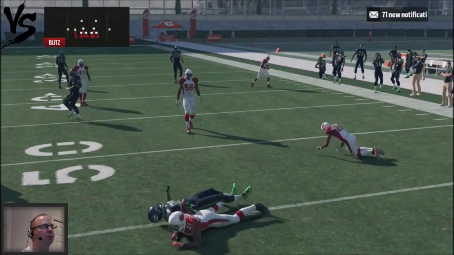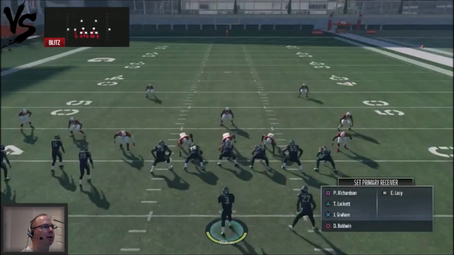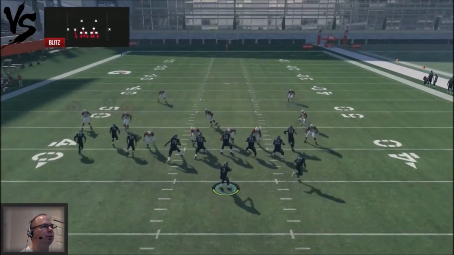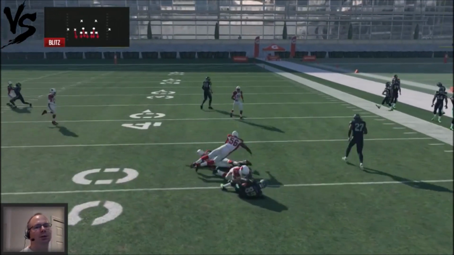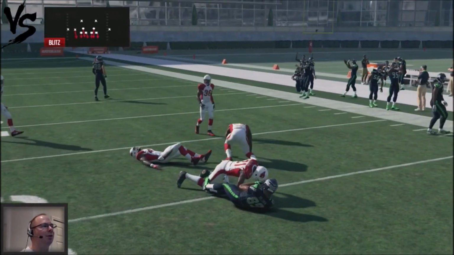So if your opponent uses any kind of zero blitzes against you with man coverage on the backside, you're going to get easy completions because there's just no way he can cover that. So you can see right here, I'm picking up a good 10 yards on a simple little drag route, and there's no way he can stop it.